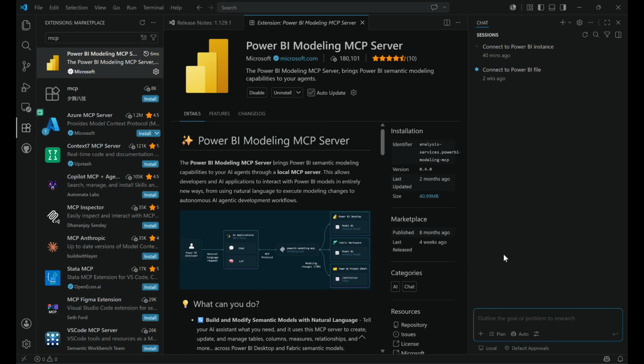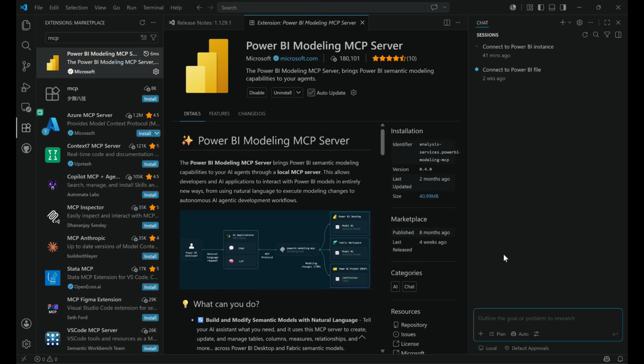So under the plan setting, when you give GitHub Copilot more context, it will firstly plan out or create the blueprint for the task that you've asked it to complete. It will do this initially without simply diving in and making any changes, and it will map out the exact steps that you need to complete before any action is completed itself. So this gives you a chance to validate what GitHub Copilot is about to do, rather than simply making a large-scale change on an enterprise model, for example.